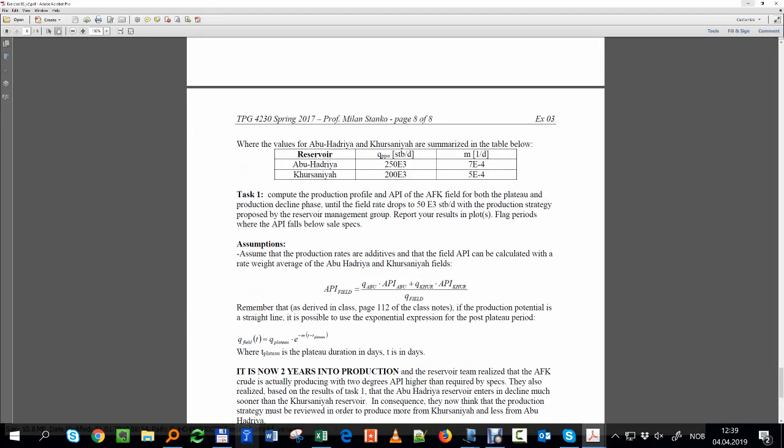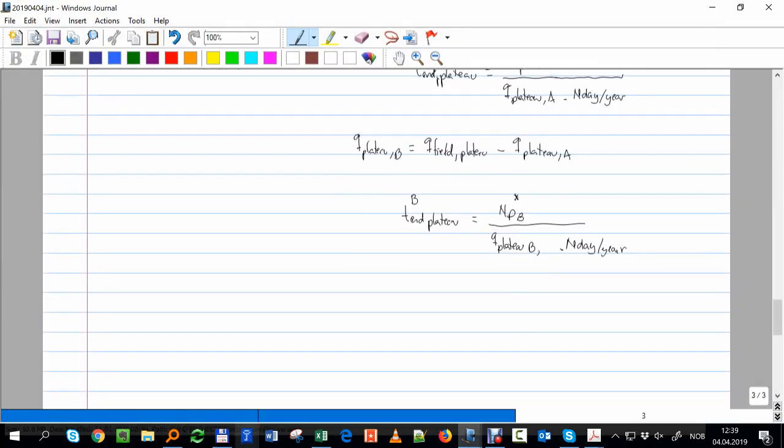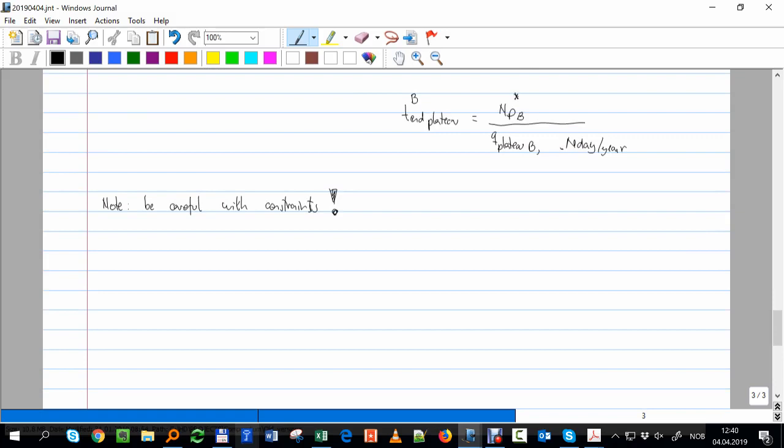So if you want an exercise of what we explained in class, you can look into that. But also you have to be, with this approach, trial and error or using some sort of equation, but also you have to always, let's put here a small note, be careful with constraints, because you might have constraints that don't allow you to reach that Q plateau. One thing could be excessive drawdown. You will produce just too much collapse of the wellbore.